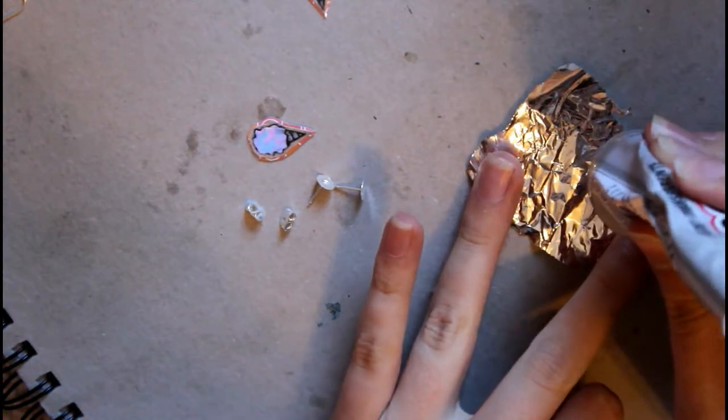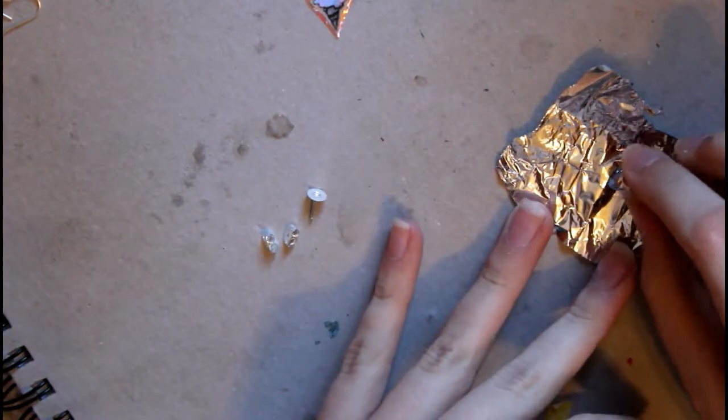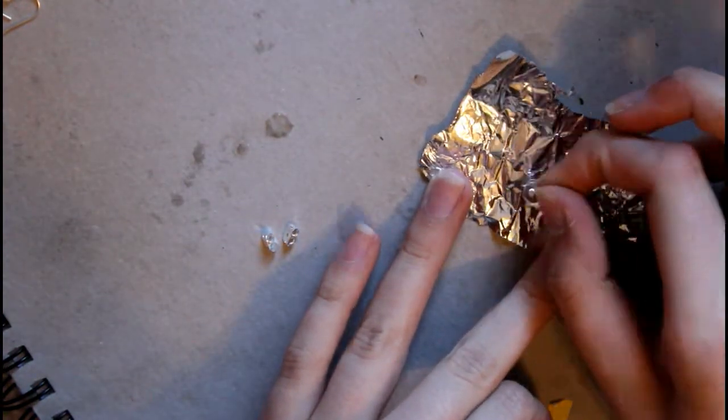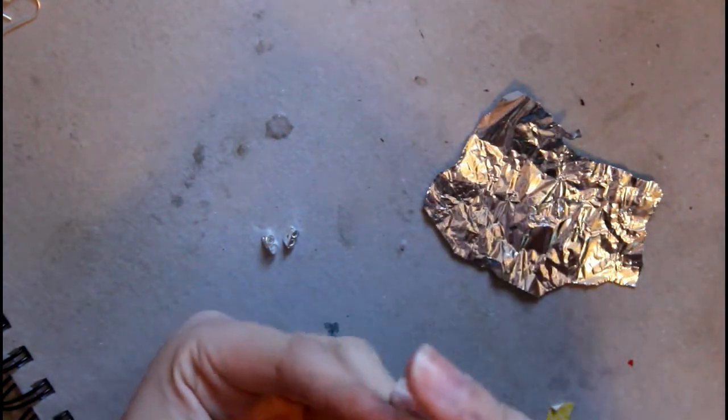With this glue, it is a jewelry glue which means it's very strong, but it also tends to have a lot of fumes, so I'm just going to squeeze a tiny bit onto a little piece of tinfoil. This is super sticky so try not to get it on your hands. Now you're going to take your little stud, dip it in the glue, and stick it on the back of your drawing. Make sure they're in roughly the same spot on both drawings. The good thing about E6000 glue is it's a slower-drying super glue, so you have like 4 or 5 minutes to use the glue you've squeezed out. If you're making a lot at once you might need to add more.